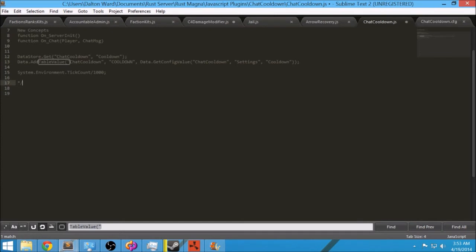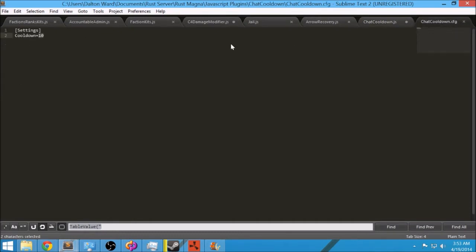So you're going to do data.get config value, the name of the config file, ChatCooldown, the section it's under, and the name that it's under. So for this one, we can go to ChatCooldown, and like I said, it's going to look under the settings section. Here's the key, cooldown, and it's going to get the value of the config file right here, so 10, right?